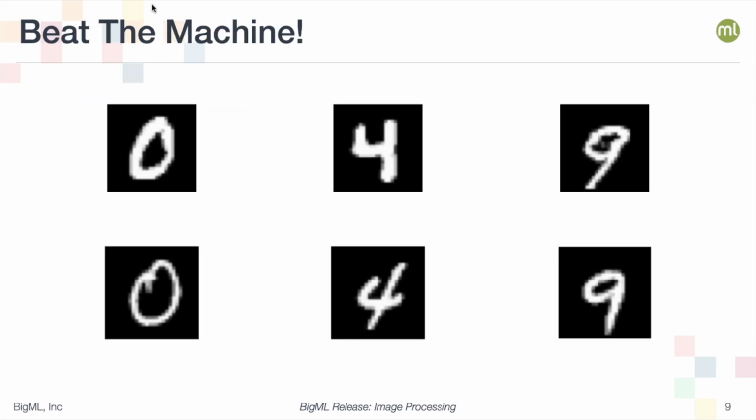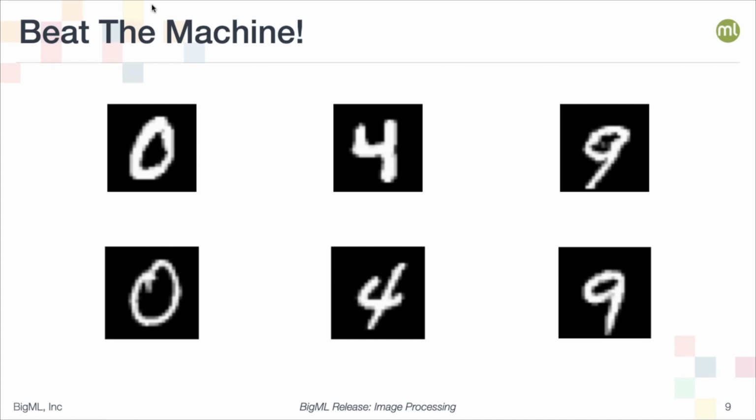Marksmanship training is another application that we're working on for a subsidiary of BigML. And here, again, the basic idea is to look at somebody who's shooting a firearm and tell how they're shooting. We have pose estimation data from various models. We want to know what they're doing. Are they shooting? Are they holstering the gun? Are they taking the gun out of the holster? We have a camera pointing down range. We want to look at that target. We want to know what sort of target we're looking at. We want to know when an impact, when a hole appears in the target. We want to know where that hole is precisely and when it happened.